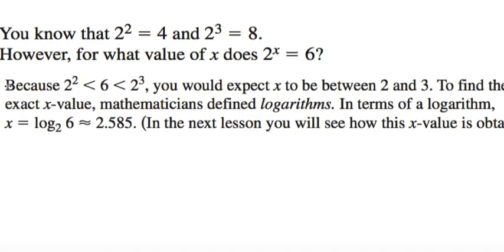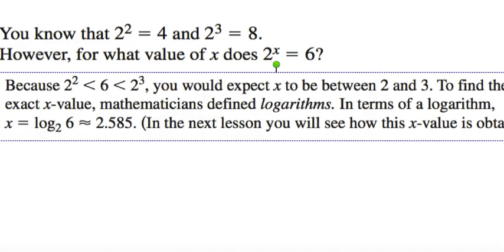Okay, so you already know that 2 to the second is equal to 4, and you know that 2 to the third equals 8. However, if you think about this, what in the world is x when you take 2 to what power is given to give you 6? Well, we know it's somewhere between 2 and 3, but we're not sure. What happens if someone asked you to go out 3 decimal places? Would you know what that is? You'd have to guess and check and keep checking and guessing and all that stuff.